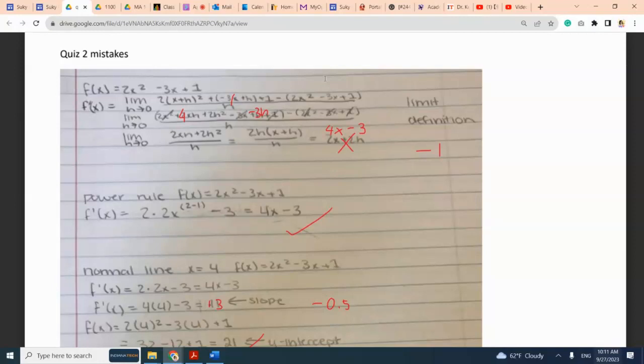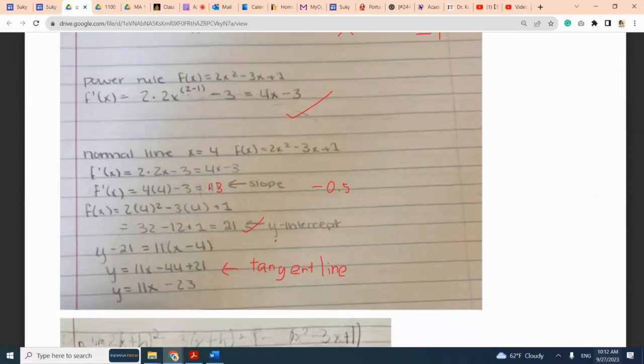Okay, so the answer for part A and part B should be the same. Actually in the exam, you can use the power rule to check your work. Because if you get the same answer here as with that, that means you're doing well. But if you see those are different, you probably missed a minus sign or something. Okay, you can use the power rule to check your answers. And then 4 times 4 is 16, minus 3 is 13. So this is the 10th one, but because of a small mistake.